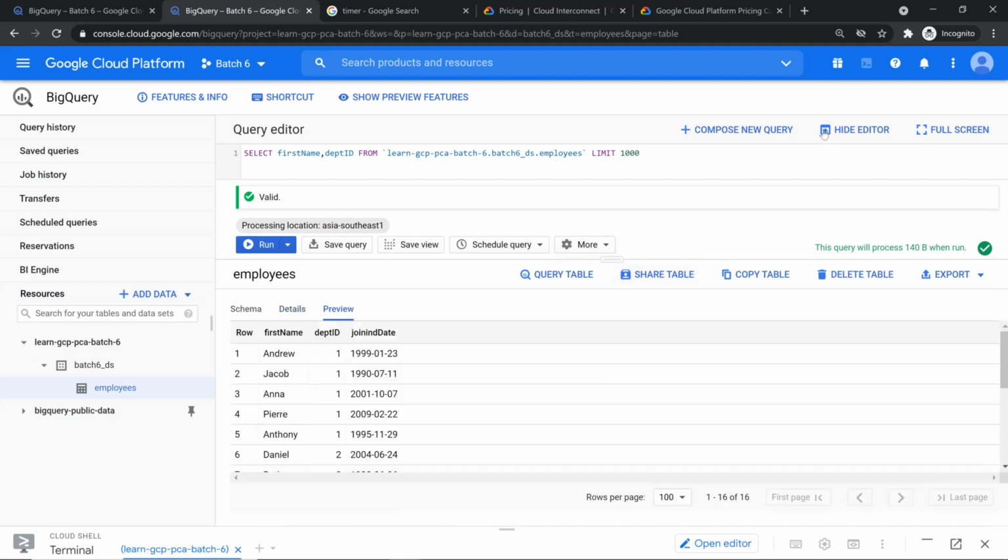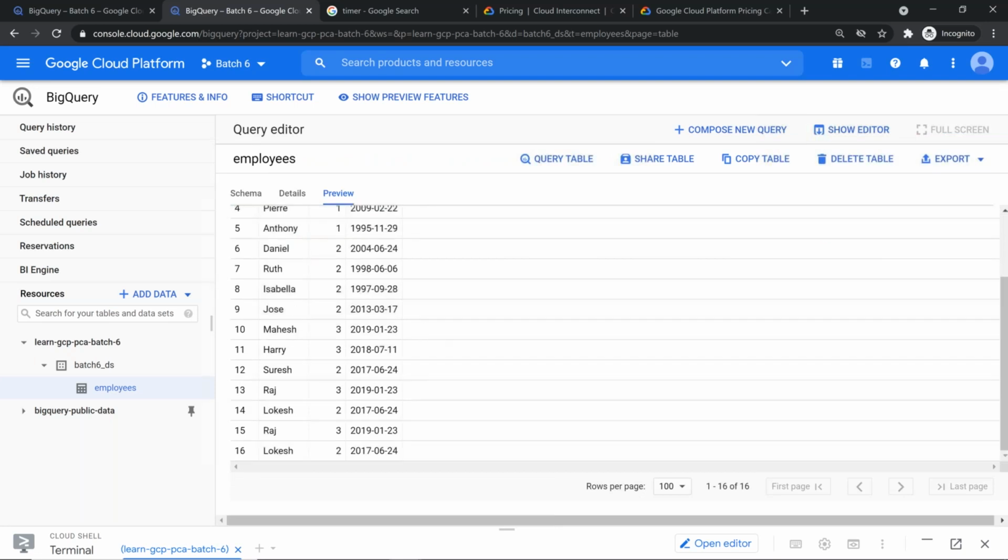Now, if I look into my preview, I will have 2 Raj, 2 Lokesh. So I hope this concept is clear, folks. How you load to an existing table, how you load it from command line and from your user interface. If it's user interface, you have to always use the option of append to a table. Is this part clear? So it does not check duplicates. No, it does not check it. You have to have some extra logic to do that.